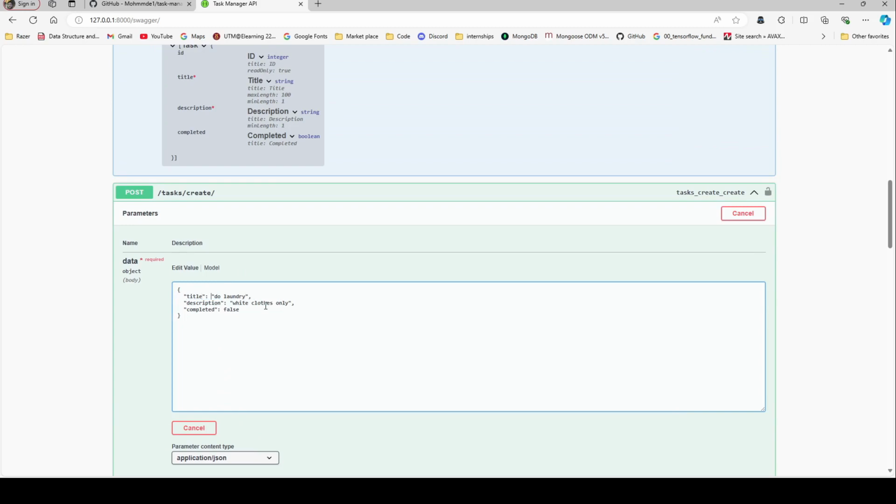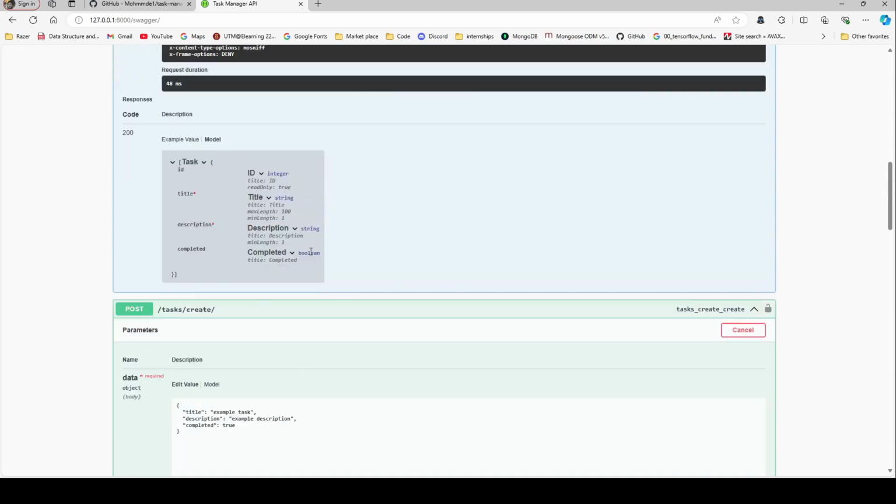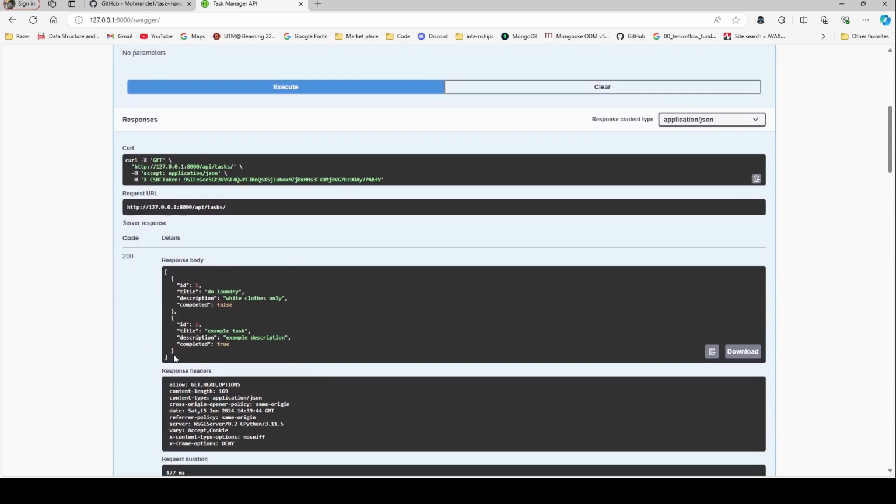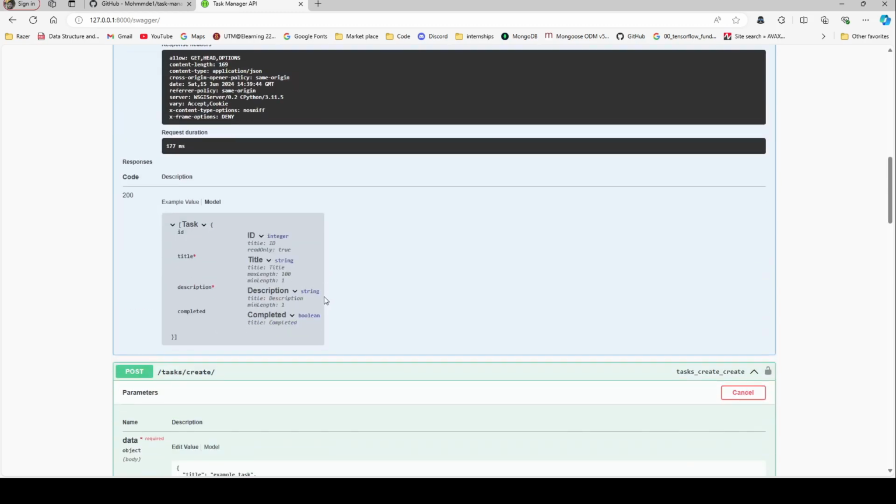I'm just gonna put example task and a description, and put, for example, completed as true. I'm gonna execute, and then get the list again. As you can see, I have two tasks. One of them is completed and the other is not completed.